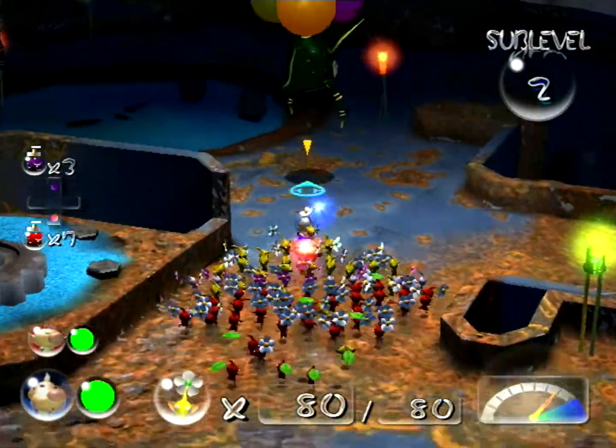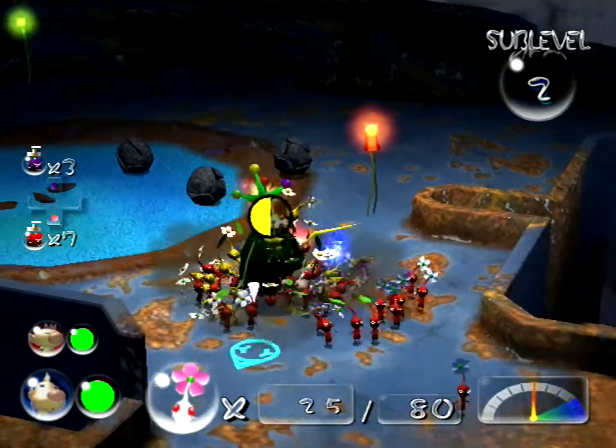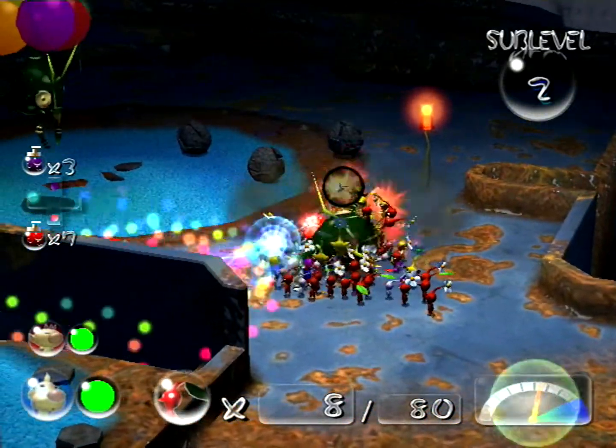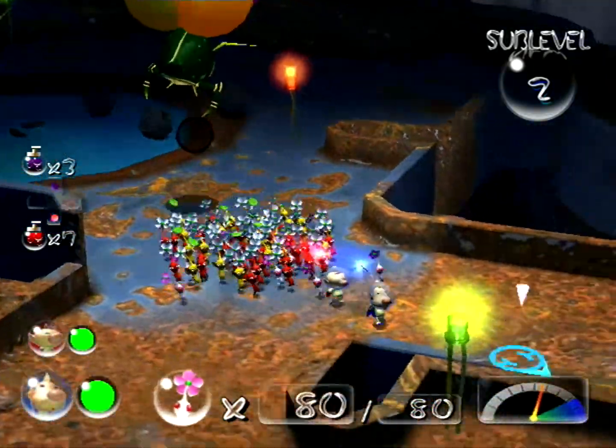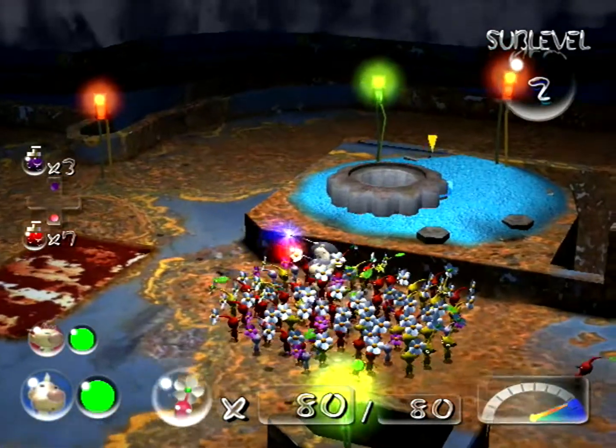That guy doesn't have a bomb out, so I really want to take care of you before you have a chance to do anything. I got scared that one of my Pikmin might have, like, gotten thrown past him towards the bombs on the ground over there. It would have been a bad time.